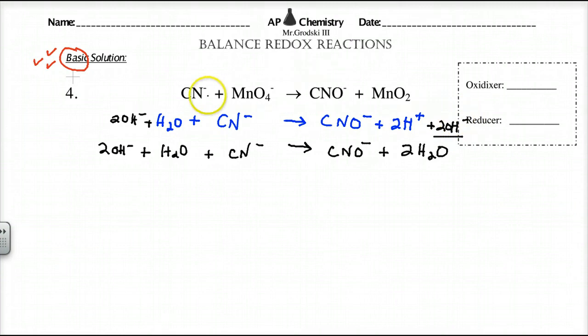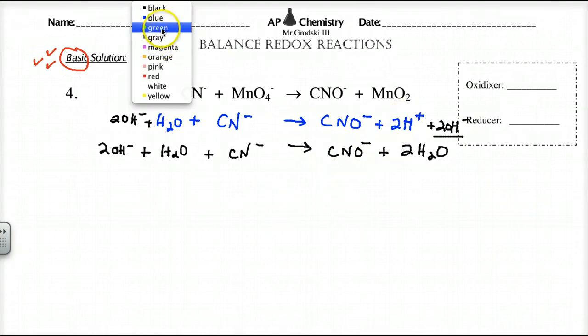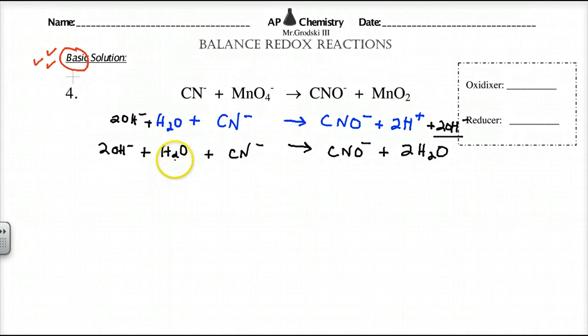Okay, we added the waters initially to balance off the oxygens and the hydrogens, protons, because of the extra hydrogen. So this is still the same idea here. Okay, so now we're going to have to add some electrons. Now before I do that though, I see that there are some things to balance. I know I can cancel off.